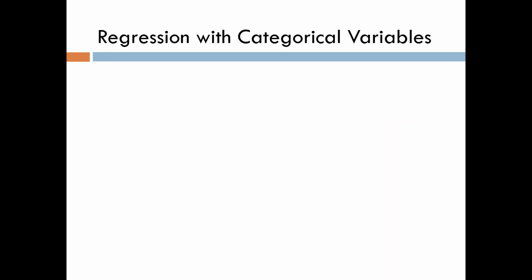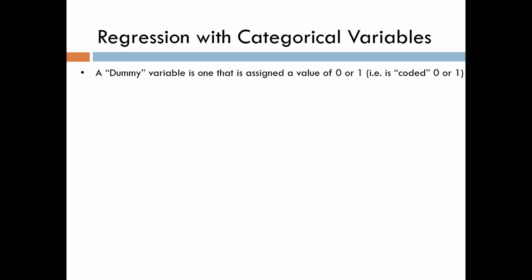Regression assumes that your data are quantitative in nature, but there is one exception. You can include a variable that has values only of 0 or 1. This is called a dummy variable. In this example with the tape data, the variable ad was assigned values of 1 and 0 to indicate the presence or absence of an ad. Assigning a value to a variable is called coding the variable, so a dummy variable is always coded as 1 or 0.